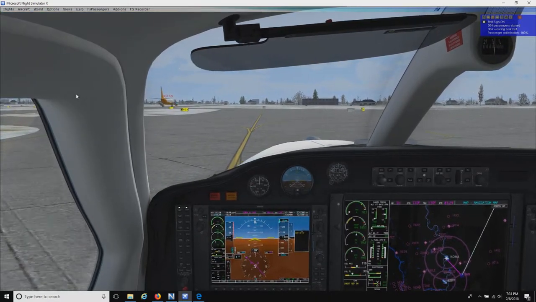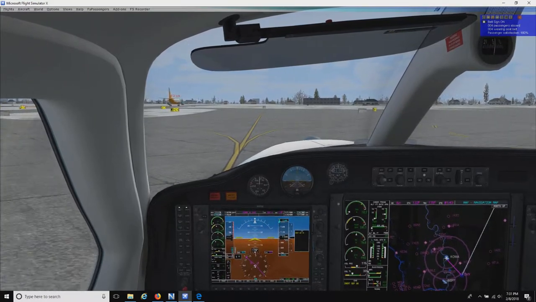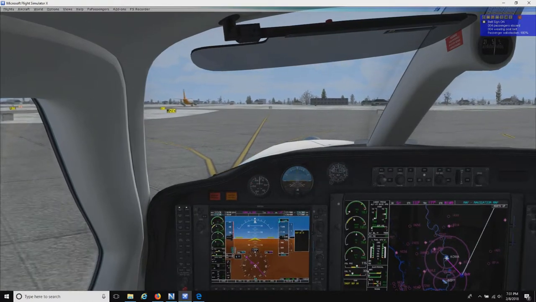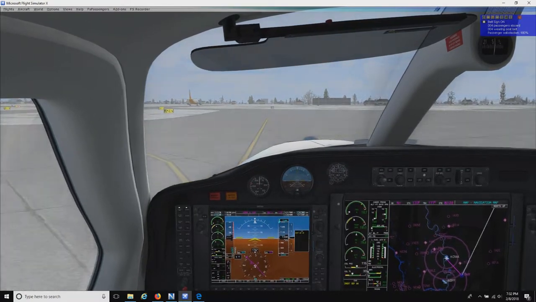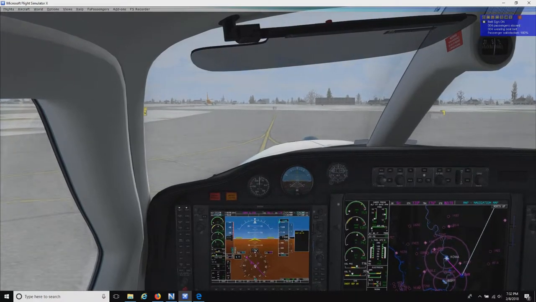Minimize this again. And, man, the cat, my cat, I have cats and a dog. And they are right by my rudder pedals. So it's making things a little difficult right now. Getting a little snow thrown up in our face, but that's all right. Hopefully we can still see. Otherwise, that's going to be very bad.